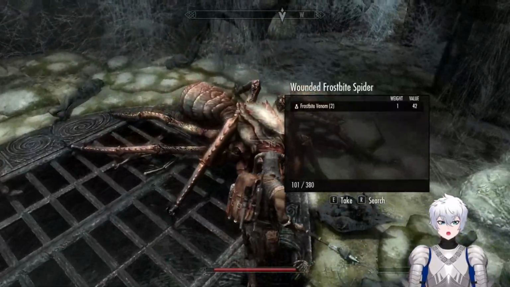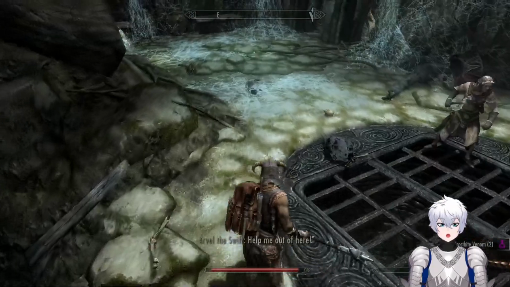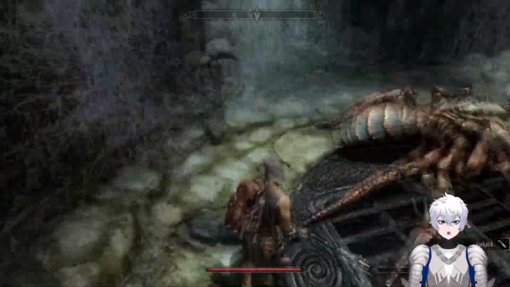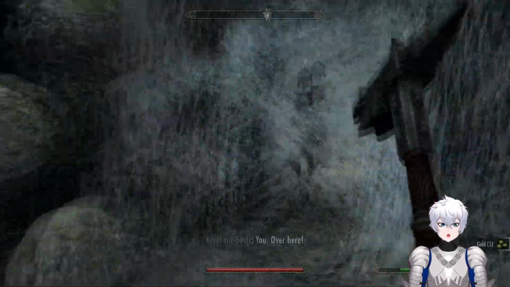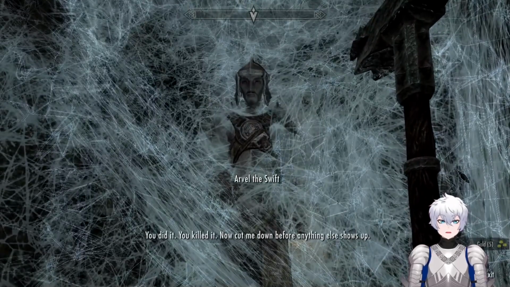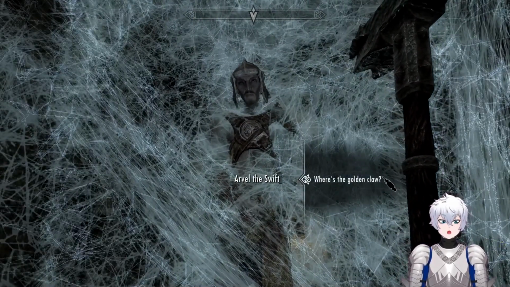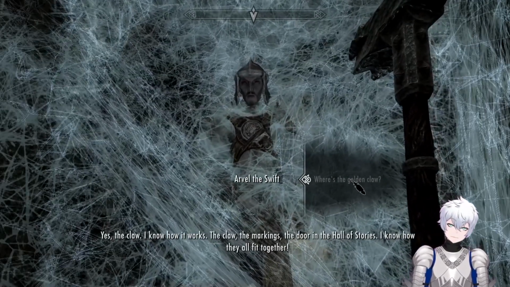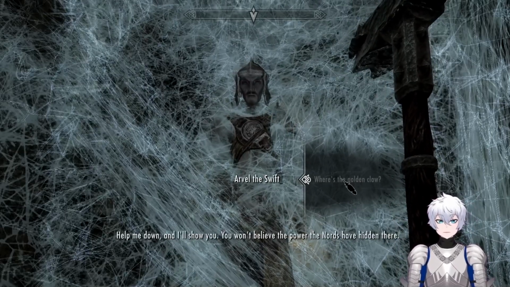Get away from me! Help me out of here! Hold on. Lockpick. Get me out of here! You did it. You killed it. Now cut me down before anything else shows up. Where's the golden claw? Yes, the claw. I know how it works. The claw, the markings, the door in the Hall of Stories. I know how they all fit together. Help me down and I'll show you.